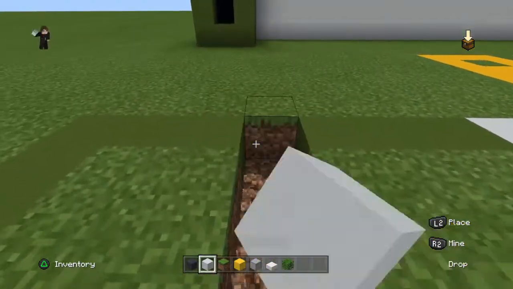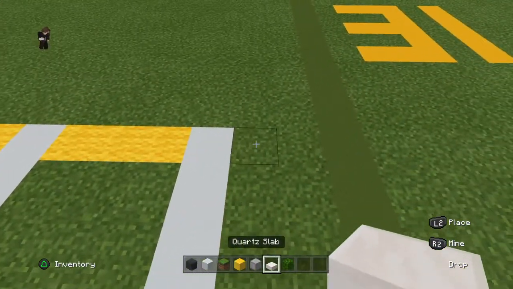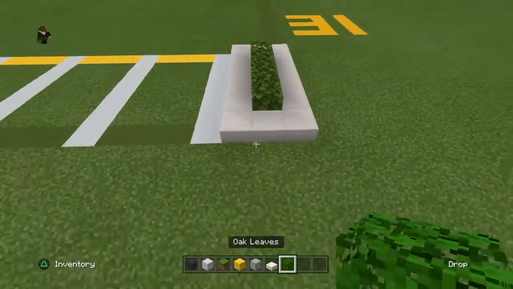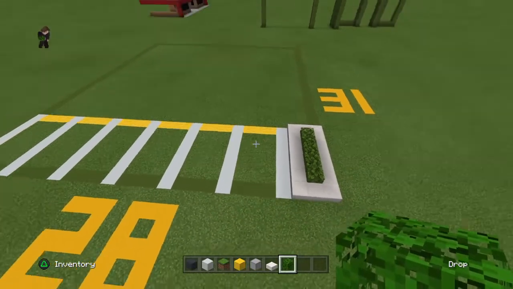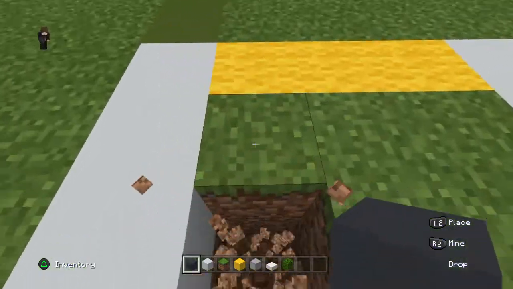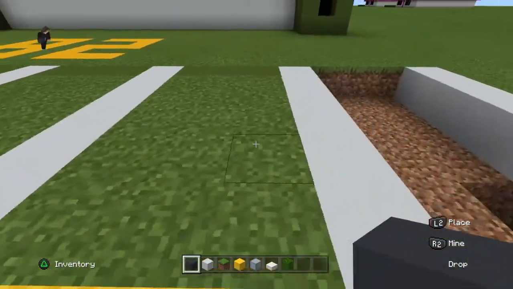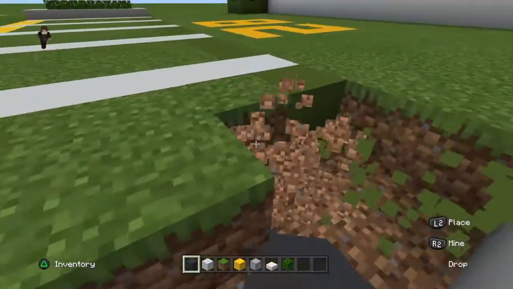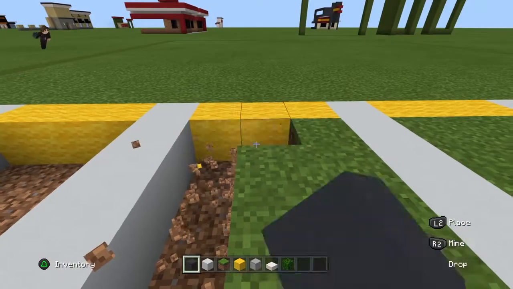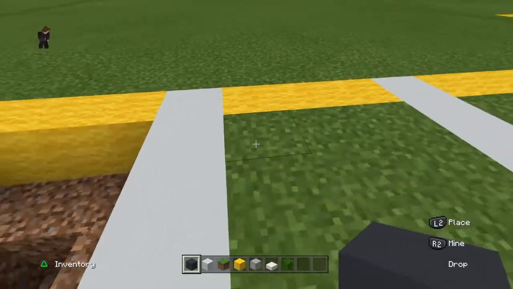So, just like this. See, we have 3 rows right here. So what I'm gonna do is put quartz slabs right here, and then put leaves in here. You can do a different design, like a bush or something with flowers in it, but I just decided to go for that. And then inside here, I'm just gonna dig all this grass out and fill it in with gray concrete. But you're gonna wanna fill it in with whatever your road material is, unless you're going for a bit of a contrast or a different road design.